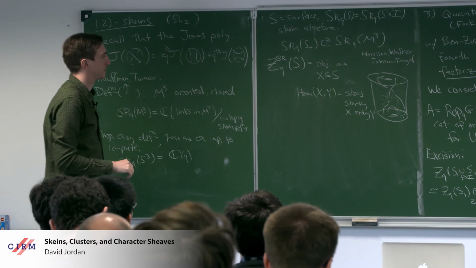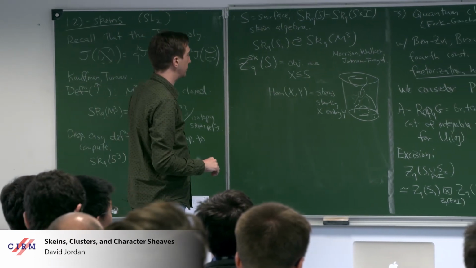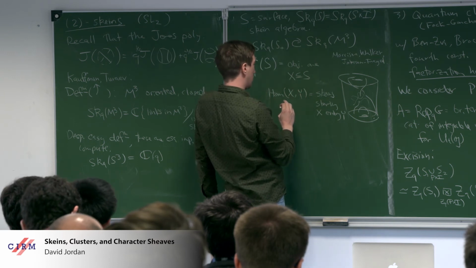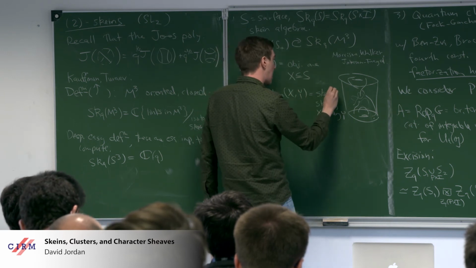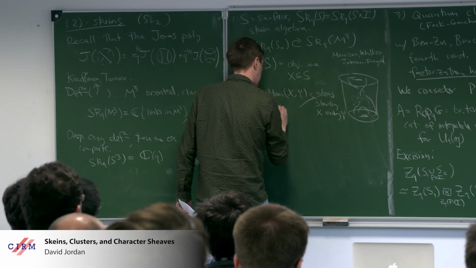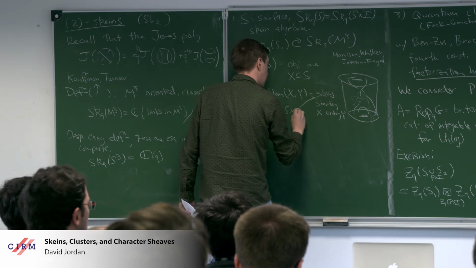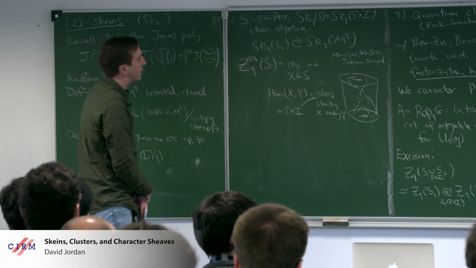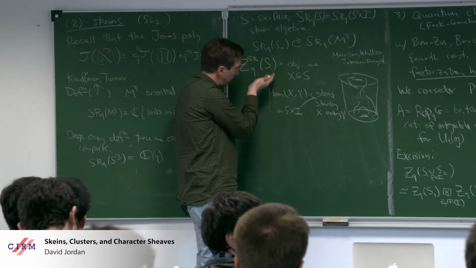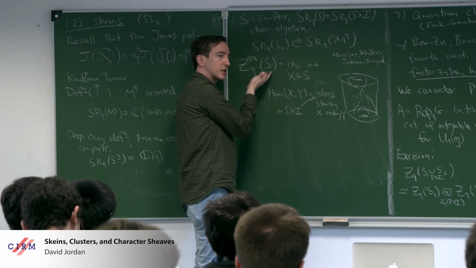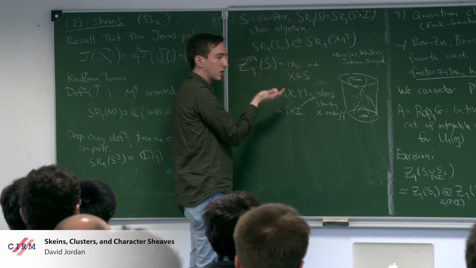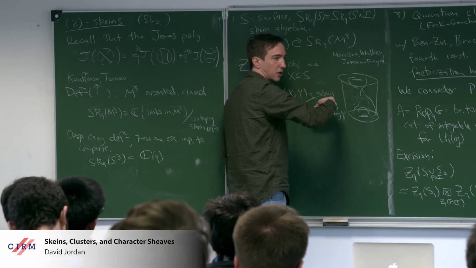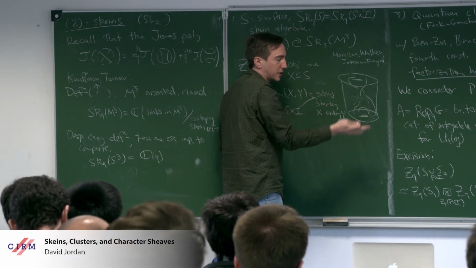You mean skeins in S cross an interval? Yes, skeins. No, I mean just when you wrote it's in a Hom from X to Y. Skeins in S cross, yes, sorry. Skeins in S cross I. So that's the notion of the skein category. Okay. Notice that this is not the kind of thing we like to study in representation theory. It's not abelian. So I have objects like this, I have morphisms like this, but I certainly can't construct kernels or cokernels. That won't be another such object.